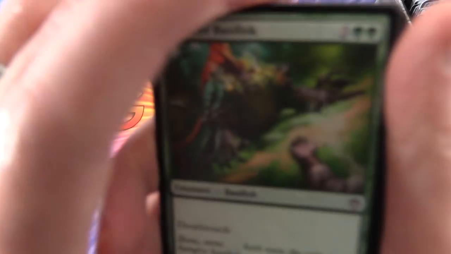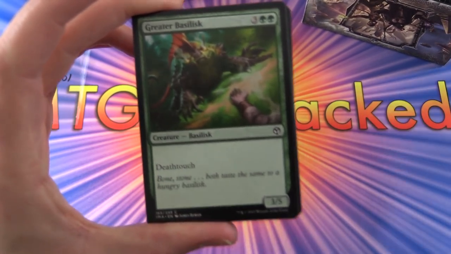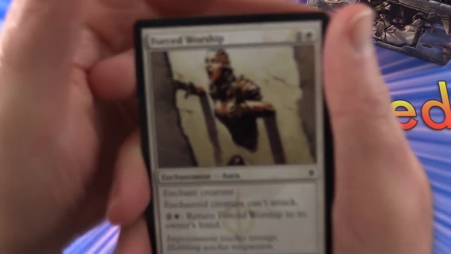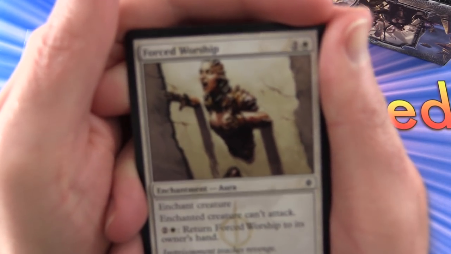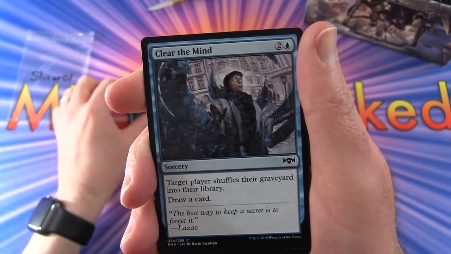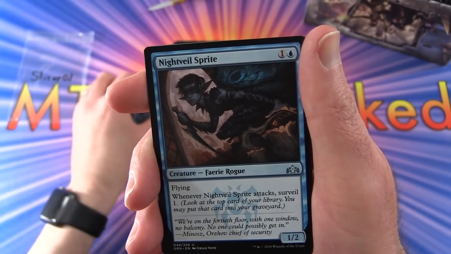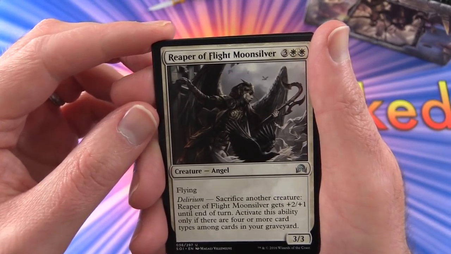Okay, what are we going to pull today here? We have a Greater Basilisk. Forced Worship. Let's get some focus here. This used to be the best camera I had for focus, not so much these days. Frost Lynx. Clear the Mind. Thermo Alchemist. And uncommons, we have Night Vale Sprite, Reaper of Flight, Moon Silver.